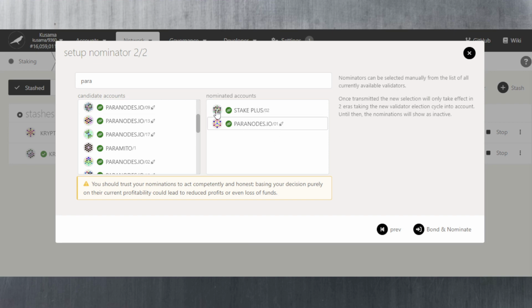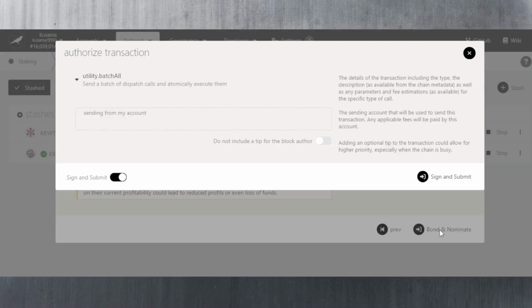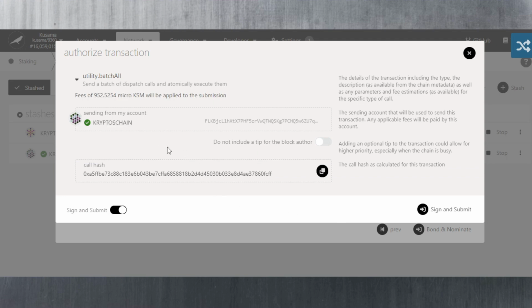They've obviously got their public addresses here with the validator addresses. If you click on these bubbles, you can see the data on them like I showed you before on Subscan, so that you can track down their contact information if you need to get in touch with them. The next thing you do is you hit bond and nominate. If you click on bond and nominate, it'll actually tell you here that you need to sign this transaction from your account. And so as you can see here, it shows you your account, it shows you the call hash, and it's got a sign and submit button.